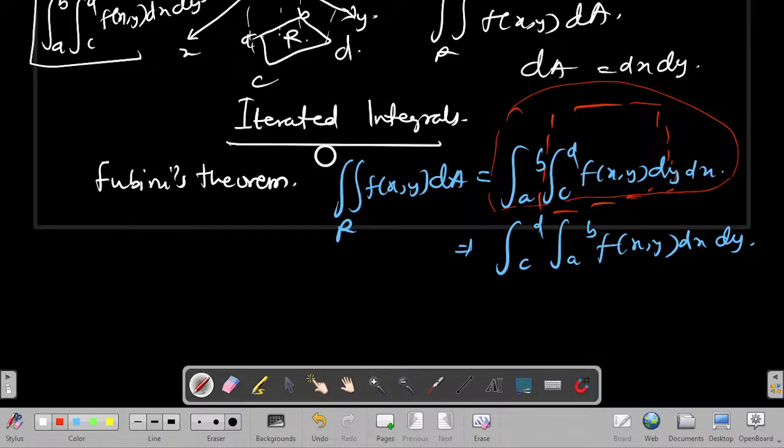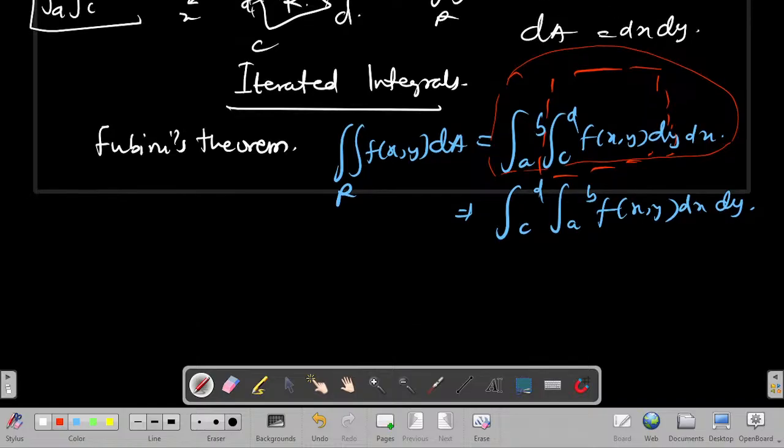So let's summarize. For the Fubini theorem, we are trying to say that your rectangular region can give us two iterated integrals. Either you integrate y first or x first, the dx dy or the dy dx, and they will swap your boundaries accordingly. It's very, very, very important. Okay, it's very important. Having learned this, let's solve some examples to warm up.